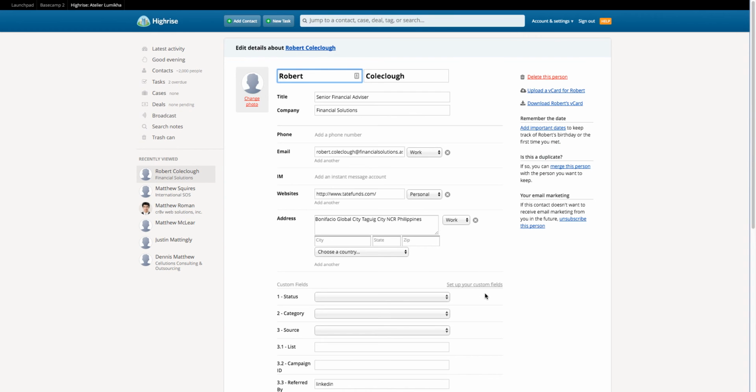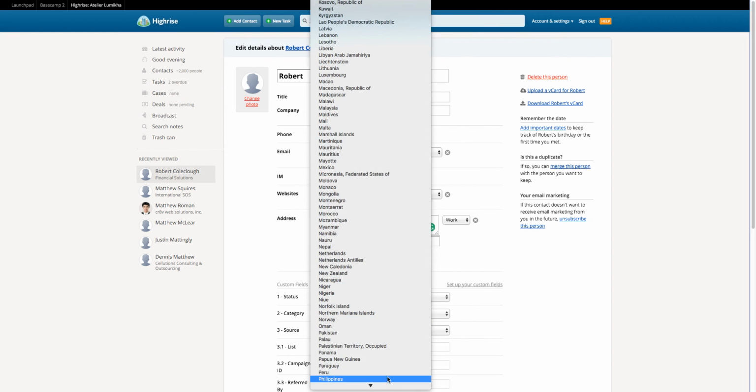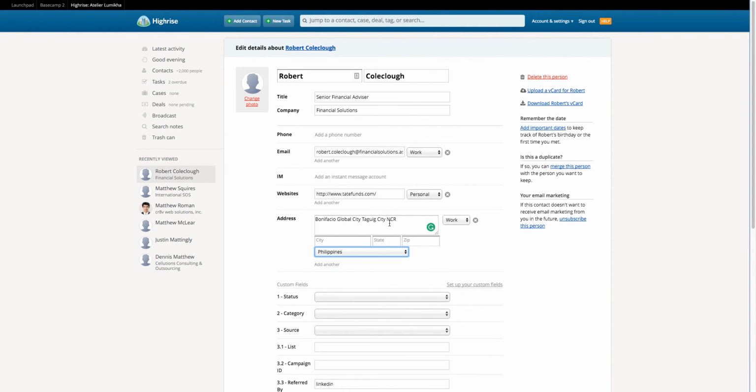Okay, so the information that's here is actually fairly complete, right? It gives his title, it gives the company he's working for, it gives an email that's totally critical that we get. The website's nice. If possible, we want to get a Skype handle. And one of the other things that's really critical is getting the country selected, right? So we want to know where this guy is because that directly impacts the way that we might want to target. I might send different emails to people in the U.S. than I do in the Philippines.